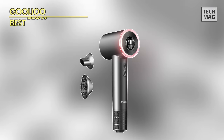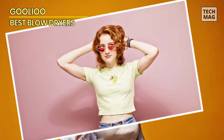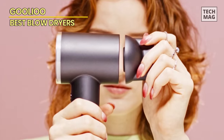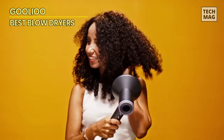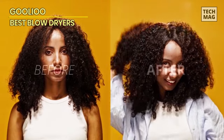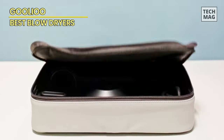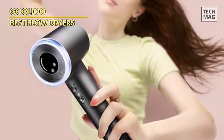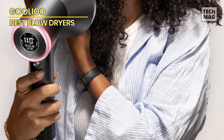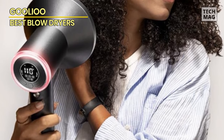The Gouliu Ionic hair dryer comes next. With its powerful 110,000 RPM brushless motor and forceful airflow of up to 23 m/s, the Gouliu high-speed hair dryer can quickly blow-dry your hair. Professionals, home users, and tourists will find this style ideal as it combines professionalism and lightweight design. Its twin Clever L-Sensor and U-Ion Generator measure heat output 500 times per second, ensuring hair is never at risk of heat damage and producing even, exact heat. It produces 2 million negative ions every minute while drying your hair, keeping it smooth and frizz-free, providing a consistently salon-quality finish. The 0.8 lb hair dryer comes with a 9.8 ft quick-release cable and a customizable storage bag for hair tools and cosmetics to accommodate various user circumstances and storage habits.